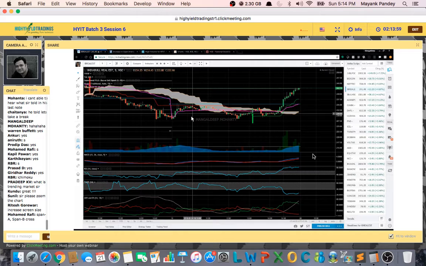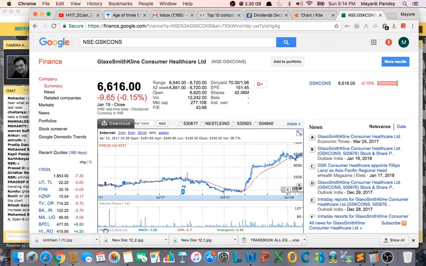And eventually at this point, you see that the Ichimoku cloud was breached and the candlestick closed above it and it went up. Again, to repeat, guys, do not avoid any of the technicals we have decided. Now getting on to the next example.